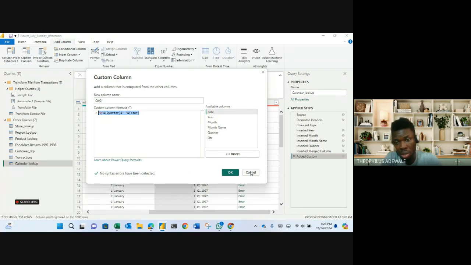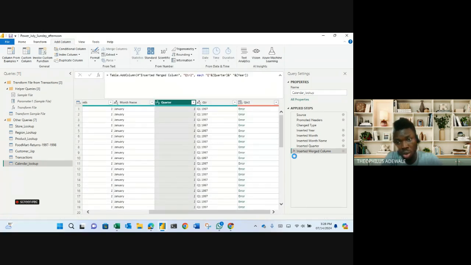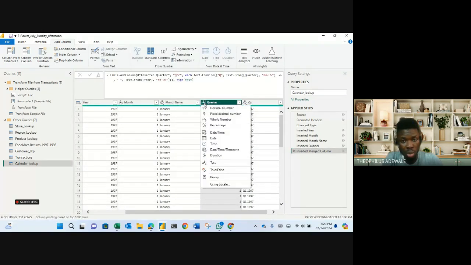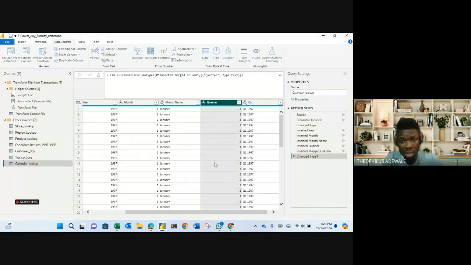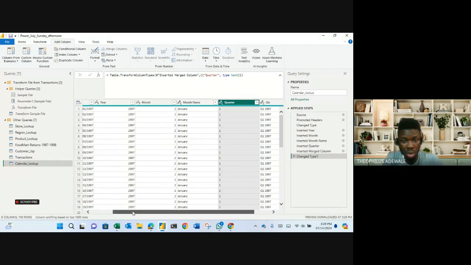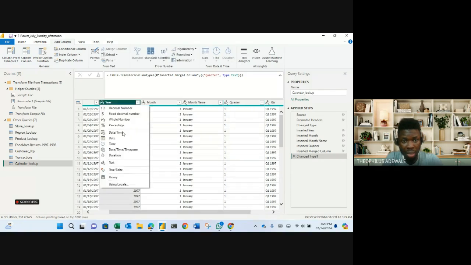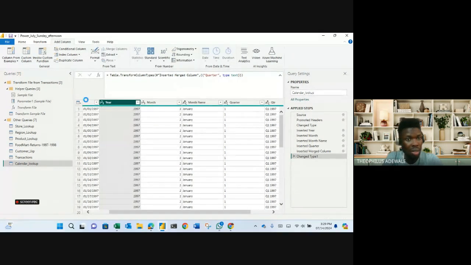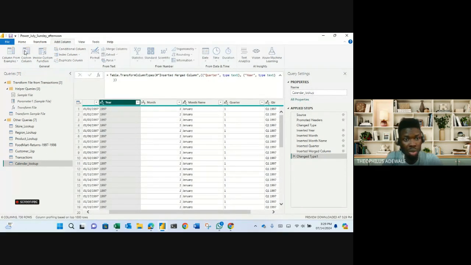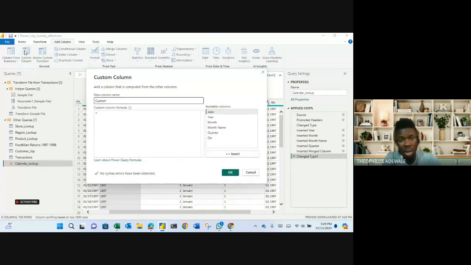When you come back, I want to close this. This quarter right now, I want to make it text, and year also, I want to make it text. Then I go back to custom column. No, Control Z. I'll call this QTR2 because we have one already.